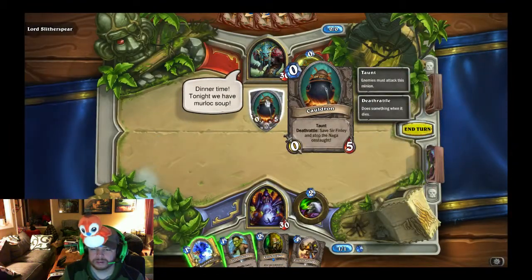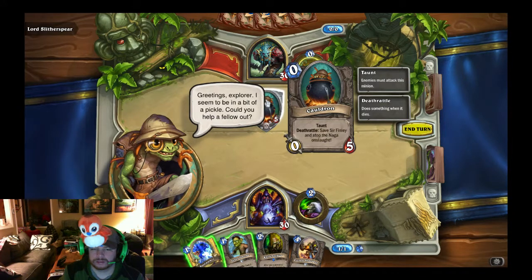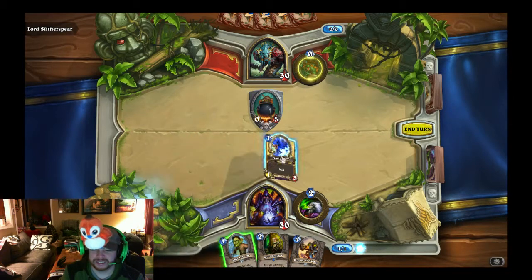Dinner time. Tonight we have Murloc soup. Okay. Greetings, Explorer. I seem to be in a bit of a pickle. Could you help a fellow out?